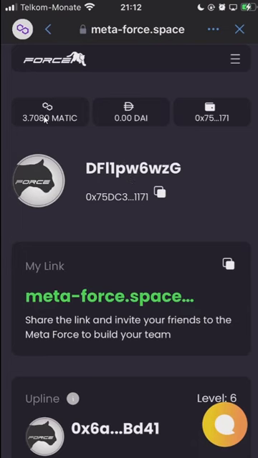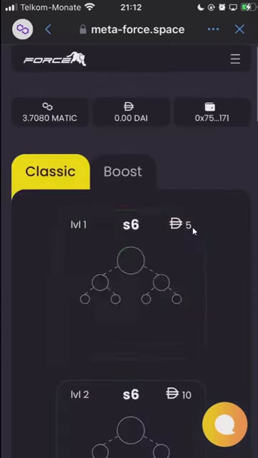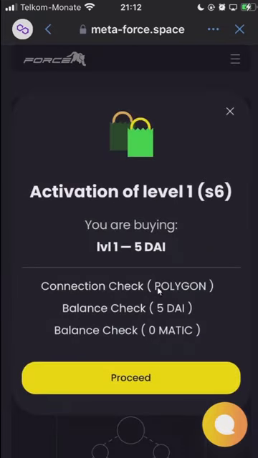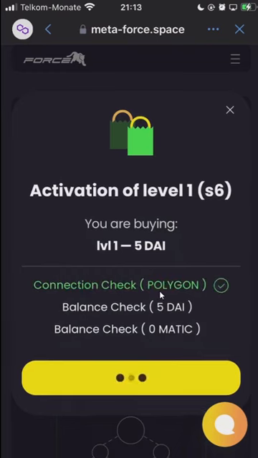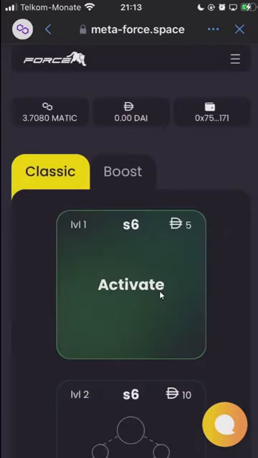So this is where you're going to see how much money you're making, your DAI. And as well, you can see how to upgrade. So let's just go quickly to upgrade, because now to join is free, but you do need to upgrade. Let's go to preview. And then when you get to preview, you will just click activate. I'm not sure if I have enough money on this account, but then you basically click proceed. I don't think it will work, but then you click proceed and then it will connect to your Trust Wallet. And then can you see balance is not enough? But then if I were to send money to your account, I'll be able to upgrade. So this is how you basically activate.